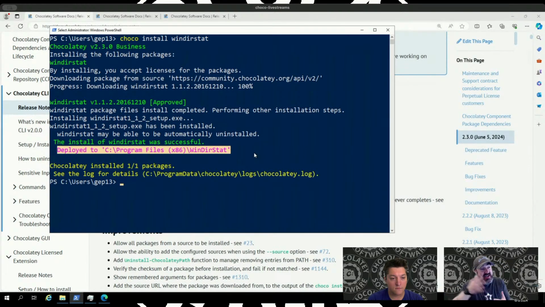So there's baby steps involved in that. The first part is storing that information somewhere. So in the same way that Chocolatey stores the installation arguments, in the same way that it stores any registry keys that have been associated with the package installation, in the same way that it stores information about what files have been provisioned onto the system, we're now also saving where it got deployed to. So in future versions of Chocolatey, we can then show that information back to the user.